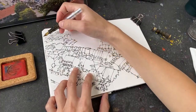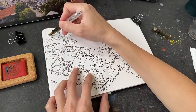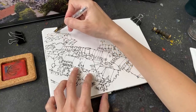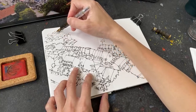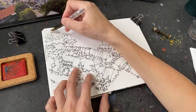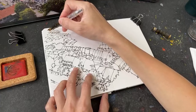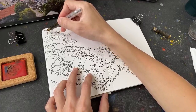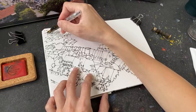Do you guys like to draw things like this, where there is a lot of details? Or do you like to draw? Let me know in the comment section what type of subjects you like to draw. Do you like to draw people, buildings? Do you like to draw in cafes? Do you like to draw with your friends? I miss drawing with my friends.